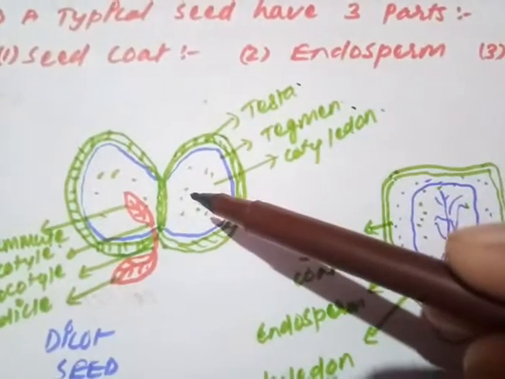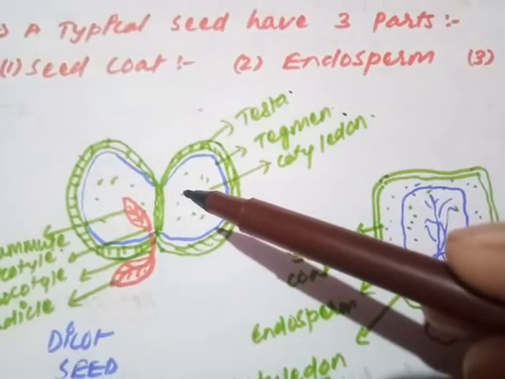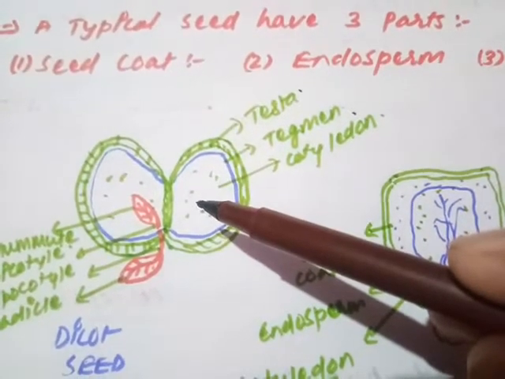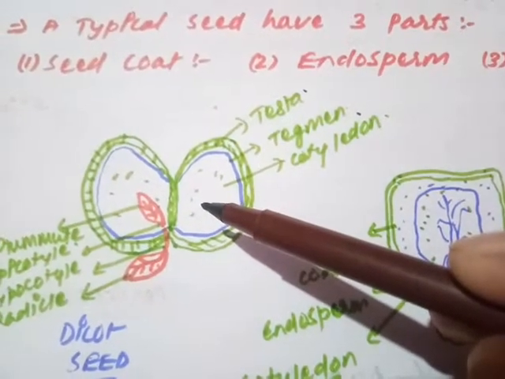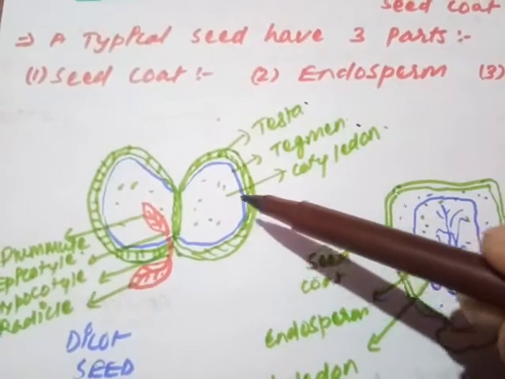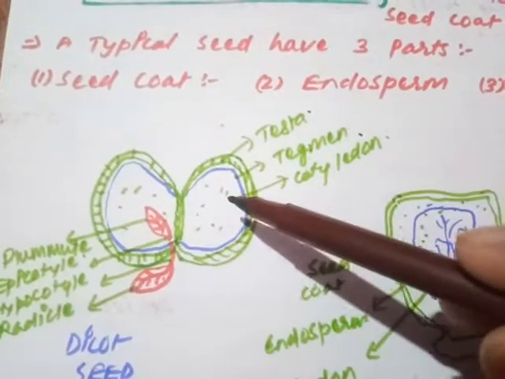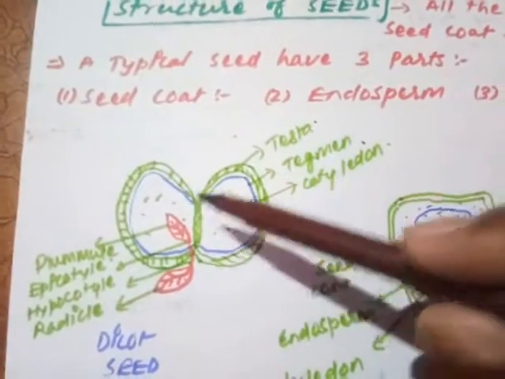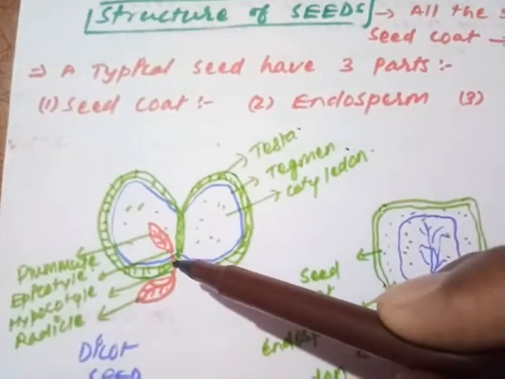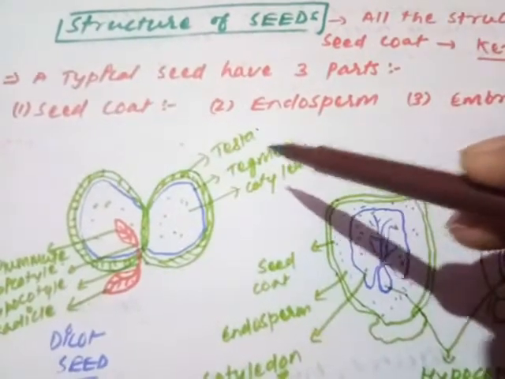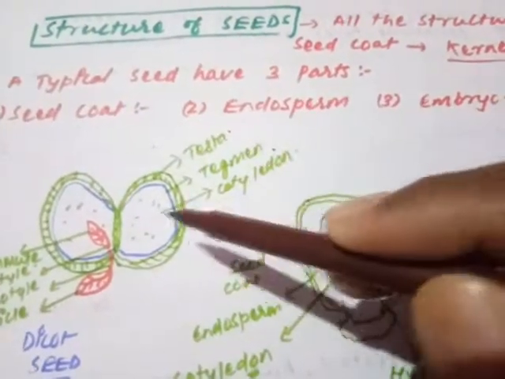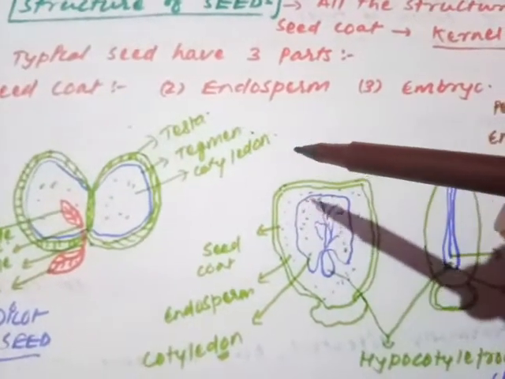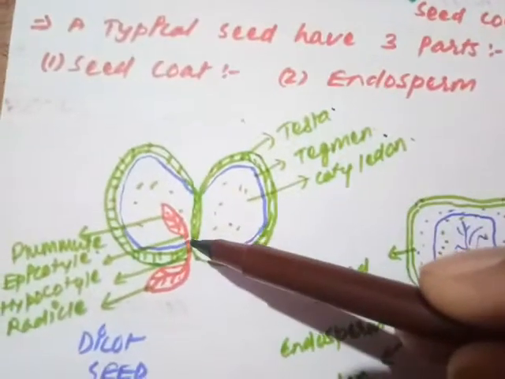Inside that, as we have understood in the development of the seed, in dicots there is no endosperm present, so for giving nutrition for the purpose of germination, the stored material is present in the form of what? Cotyledons. Because they are dicots, they will have two cotyledons present. This is the embryo. So three structures are there. Seed coat we have completed, endosperm is present in the form of the cotyledon, because the endosperm is digested there, and the embryo is present in the form of the embryonal axis.